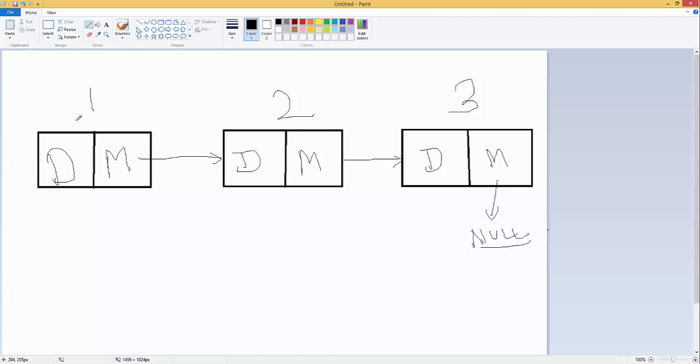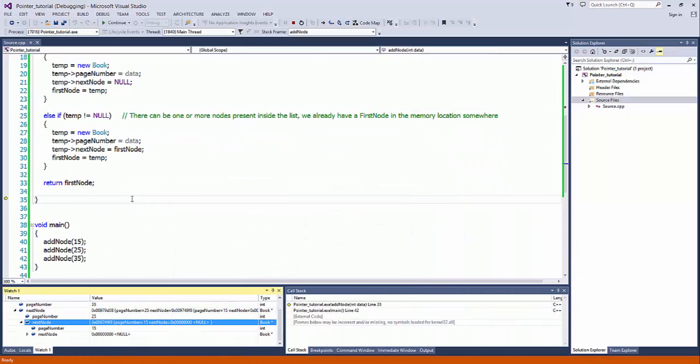This is 35, this is 25, this is 15, pointing to null. Alright, so this is all about pointers, right? And in this manner, all the data structures like lists, stacks, queues, all those can be created, and I'll show you how to create the stack data structure in the next tutorial maybe.